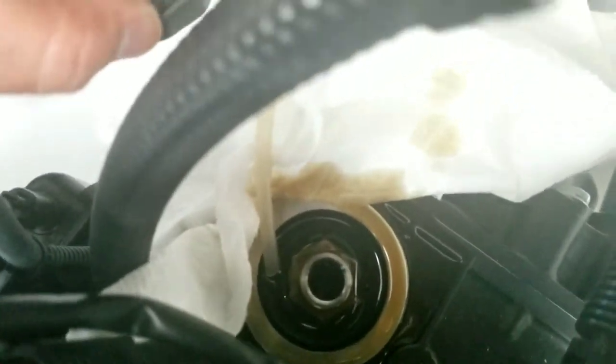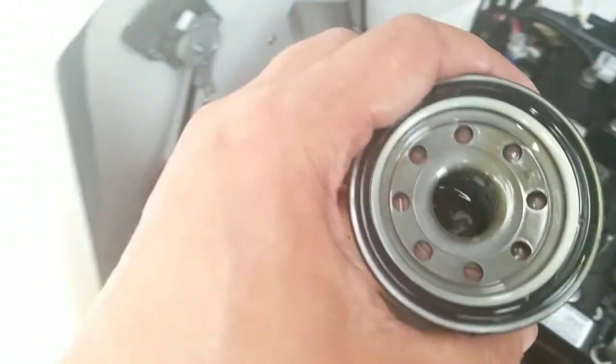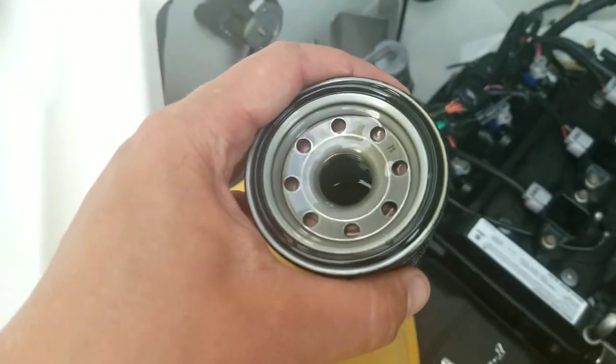The filter off. You can see I had that there kind of sucking things up. I had a paper towel around it. Still a bunch of oil. Notice there is still a lot of oil in this. All of this would have come out if I didn't flip it quickly after I took it out.